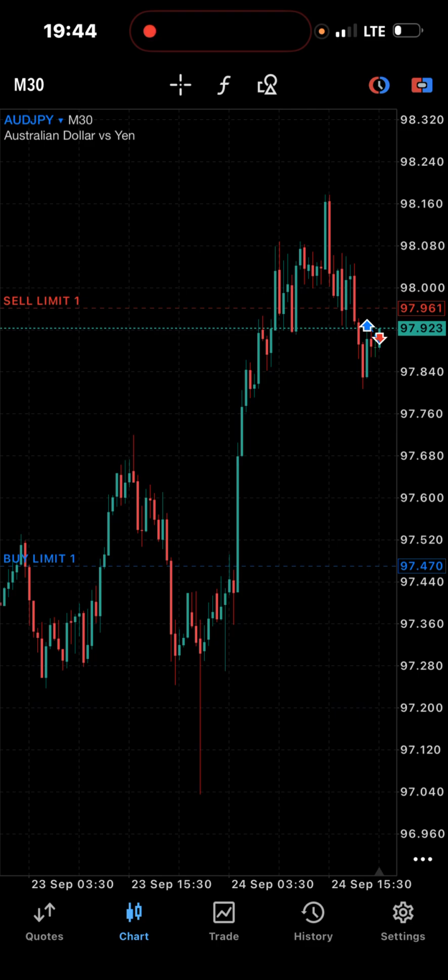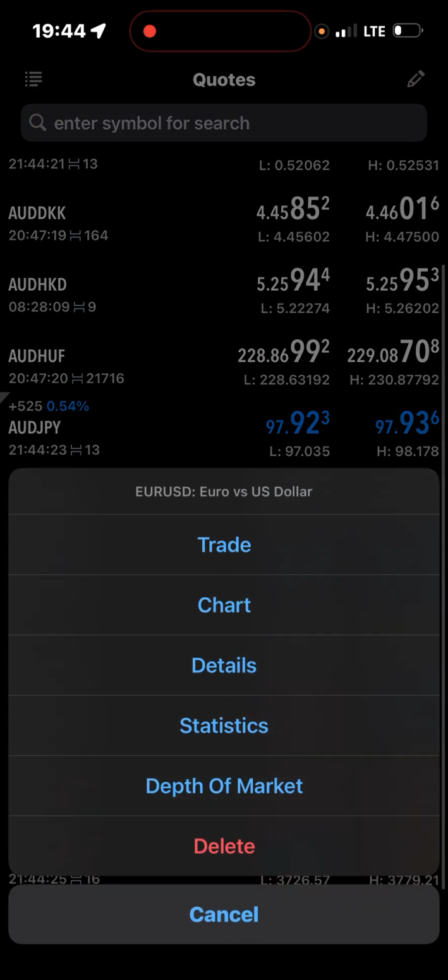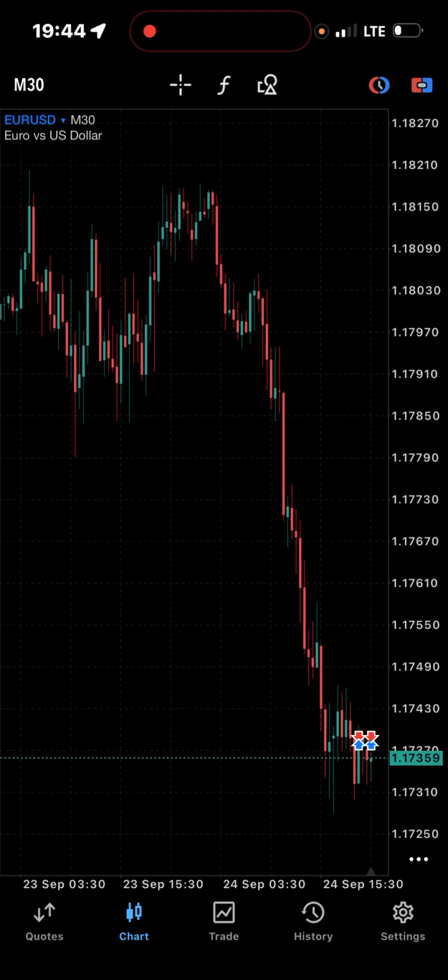Now the opposite is for sell stops and sell limit. For sell stop, price is supposed, let me look for a market that is in a downtrend, so we can use that as an example. This is a market in a downtrend currently. So what does that mean? It means the market is supposed to be going down. So if I'm using a sell limit, now note this, what it means is that I'm going to wait in the back for price to come forward first and pick my order before going back down. I'll wait for price up, so price should come up, take my order before continuing going down.